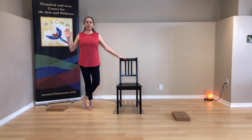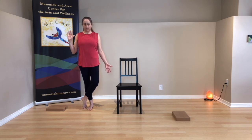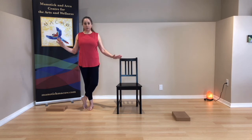Okay, if you can, left hand at the shoulder, left palm facing forward. And if you can let go of the chair, let the right arm hang beside you with the right hand facing forward. So both palms are facing forward. Okay, you can remind yourself of the feeling of the left foot on the floor, left knee not locked, so it's a little soft. And then you can let the arms do what they would like to do.